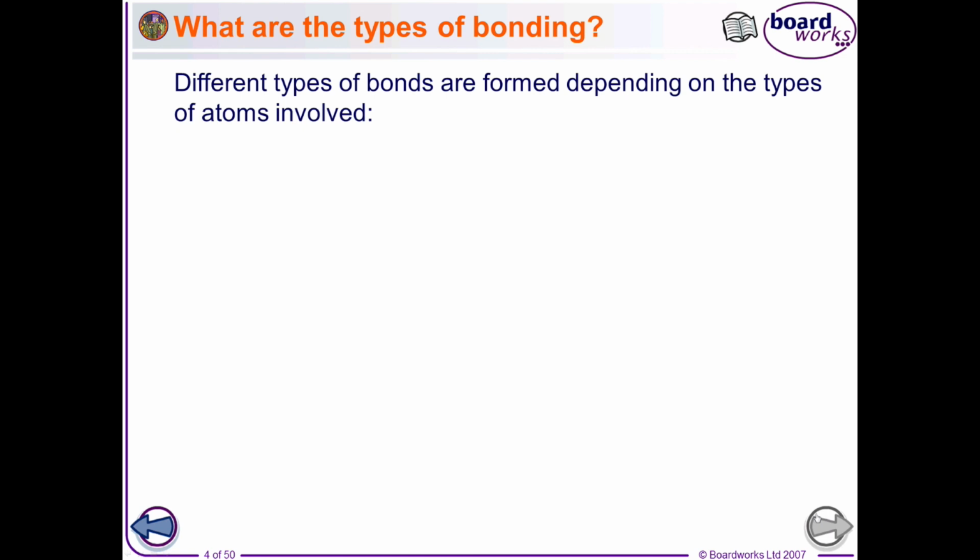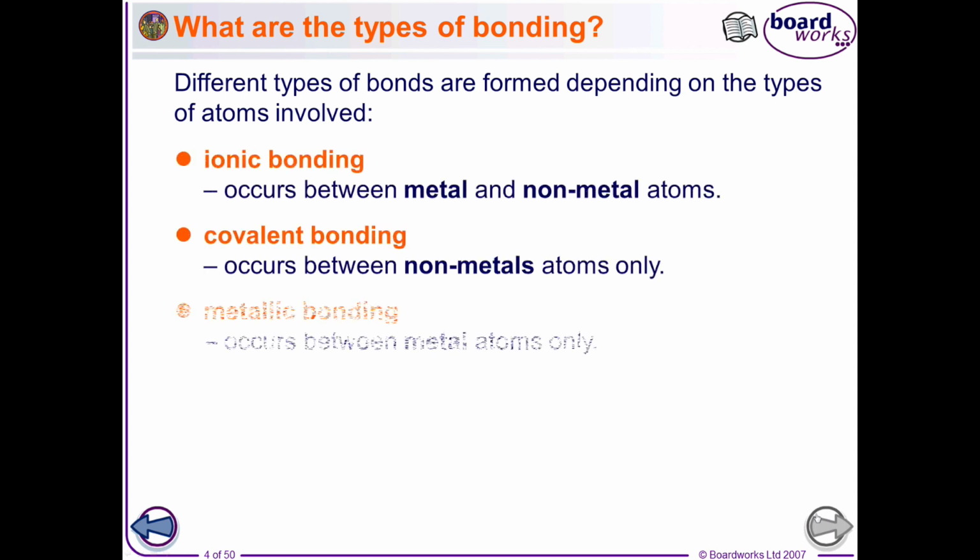Now this is the most important part of the whole section on bonding. If you don't understand this, then you're going to find it very difficult to appreciate what kind of chemical bonding we're dealing with. So the golden rules are: for ionic bonding, you need to have a metal and a non-metal joined together. For covalent bonding, it's when you've got 2 non-metals. And for metallic bonding, it's where you've got metal atoms only. So you might have 1 type of metal, or occasionally 2 metals. But usually for metallic bonding, it will be 1 metal unless it's an alloy.